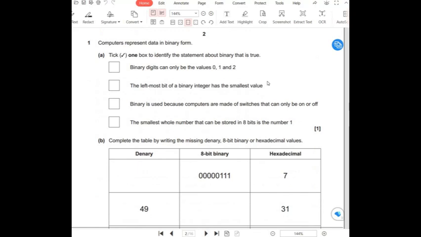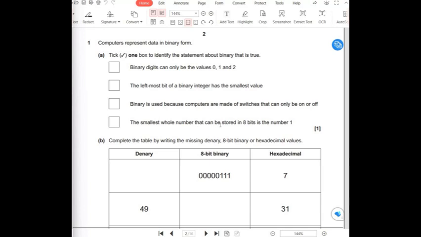Okay, first question. Computers represent data in binary form. So we're going to tick one box to identify the statement about binary that is true. The way I do it is process of elimination. Binary digits can be only values 0, 1, and 2? Nope.